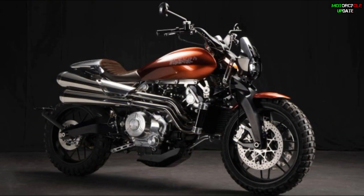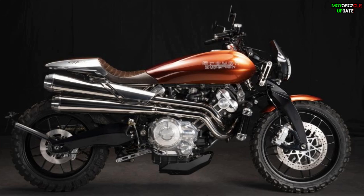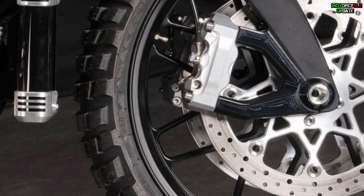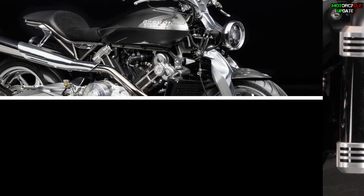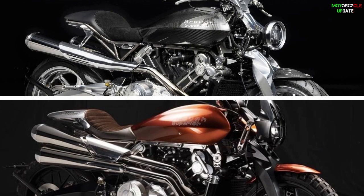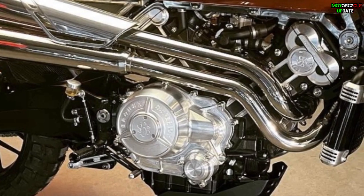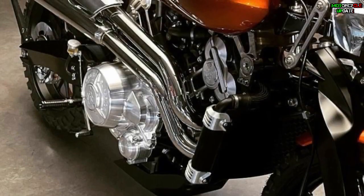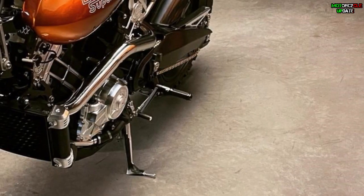Like most scramblers, the Nifut also features higher handlebars and lower footrests than its counterparts. Broof Superior also equips the model with a new wheel set fitted with Michelin Anakee Wild tires. While the two models have their differences, the Lawrence and the Nifut are quite similar — the 88-degree 977cc V-twin remains identical, developing 102 brake horsepower and 87 Newton-meters of torque.